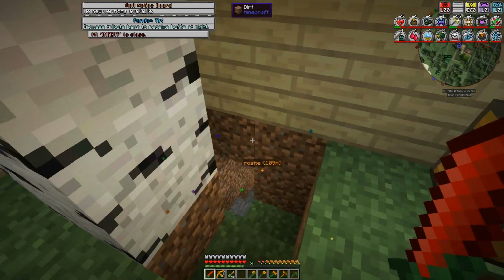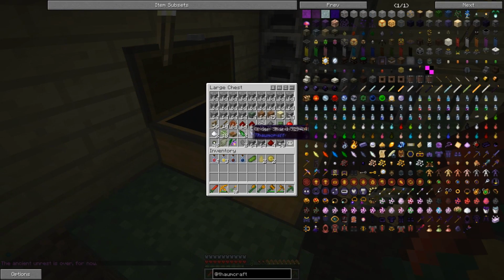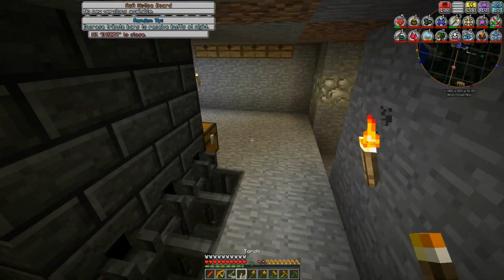But what was I doing? Oh yeah, the torches. The ancient unrest is over for now. Right. And it's not just the ancient unrest that is over, it is also this episode. So let's just put some torches down.